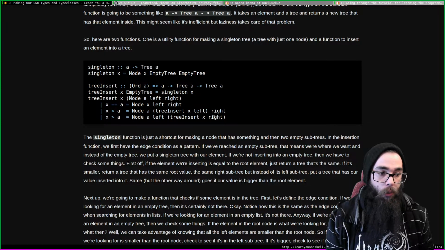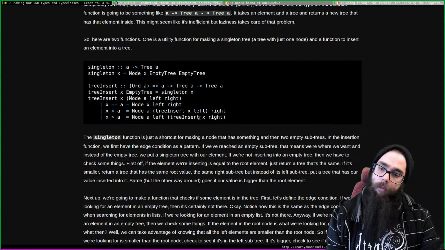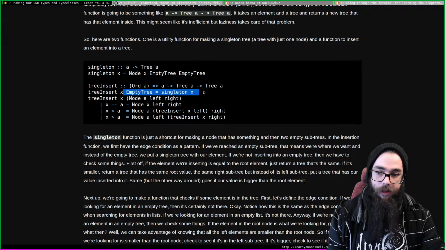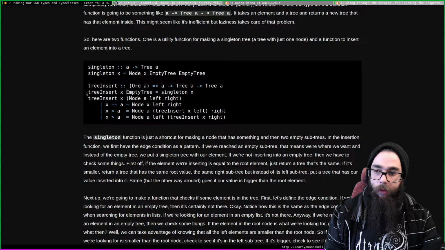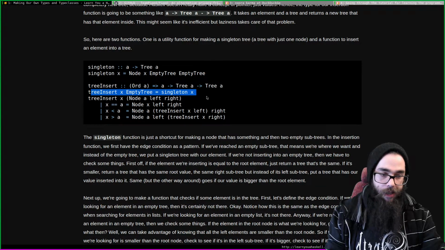Tab says, no. One more recursion for the empty tree. Wait, isn't this our last? We insert, we have our value, and oh, it turns out we have an empty tree. We insert our singleton, and then we're done, right? That's the last recursion, because yeah, it goes down, but here we're done. We won't ever go down here again. So this is the last recursion, right?